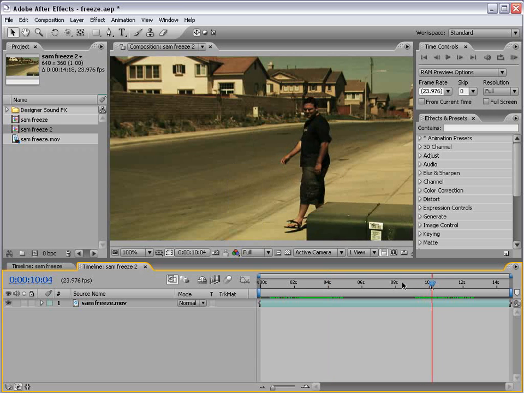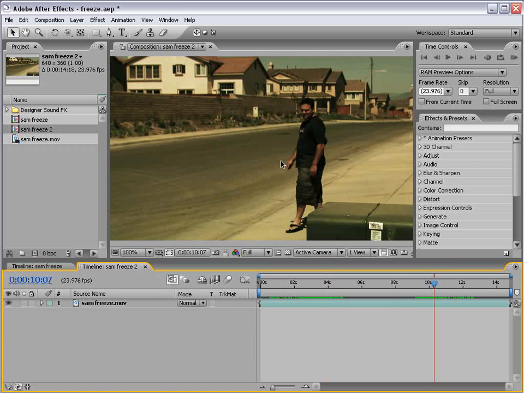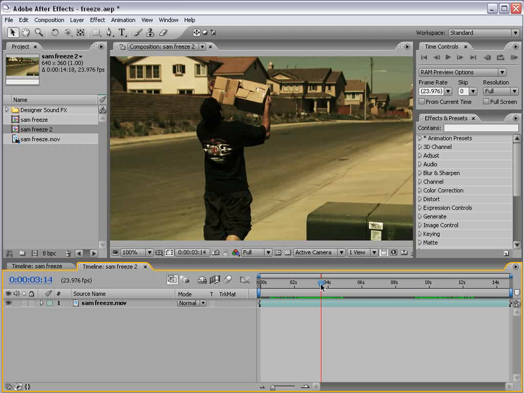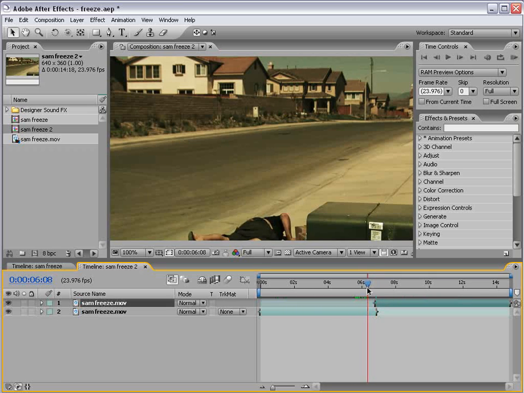Also, you want to make sure that you do not cross the plane. So he occupies this space and he would occupy the space behind him, or he's walking forward, so in front of him. But the point is you want to make sure you have that sort of planned out just a little bit. So let's go ahead and cut this. We have two shots. Control-Shift-D splits that right in half.